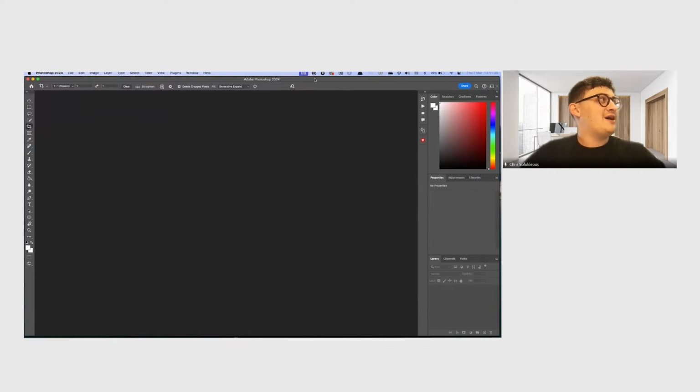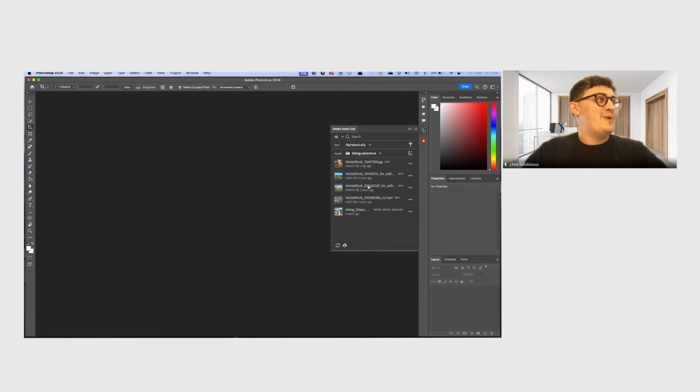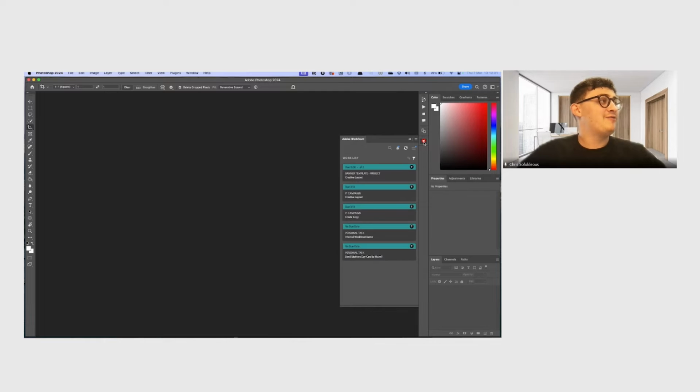Okay, so I'm going to start off here in Photoshop. And a lot of you guys, like I mentioned, may already be familiar with Asset Link. So this is my link from the Creative Cloud directly into Adobe Experience Manager Assets to help me access those assets from the DAM, check those out, and make changes to those. And I've also got the Workfront panel here as well.